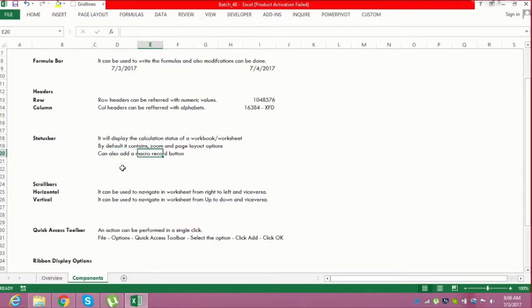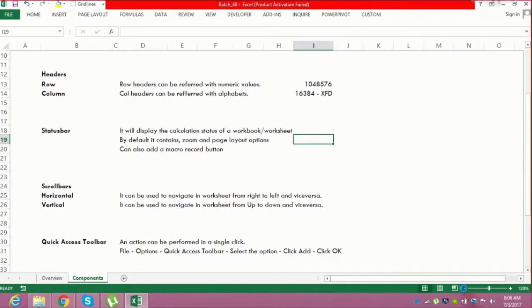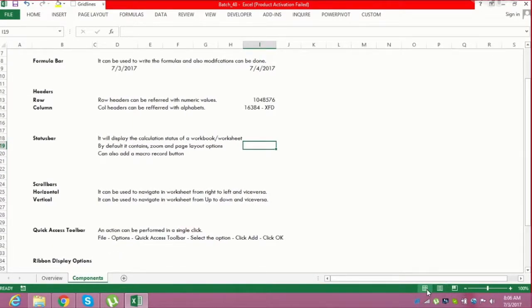By default it contains zoom and page layout options. You can zoom in, zoom out, and from here you can see page layout options. These page layout options are generally used for printing purposes, so you can ignore them.